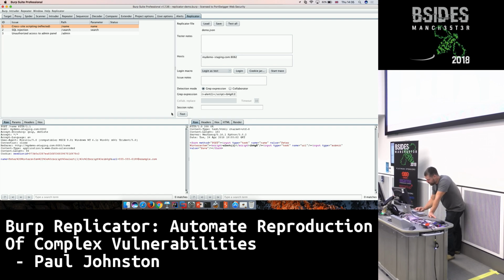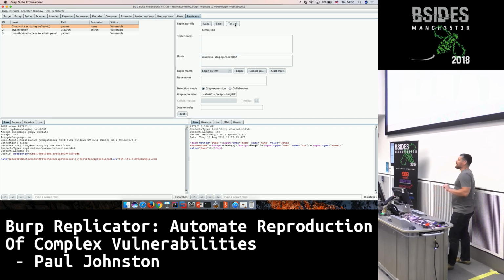And what we can do, if we hit the test button here, this is going to send this probe to the target application and figure out if we're still vulnerable or not. And in this case, as we'd expect, as we've not yet done any remediation, we're still vulnerable. In fact, we can save a few clicks here and we can just hit test all. And we can see they're all still vulnerable.